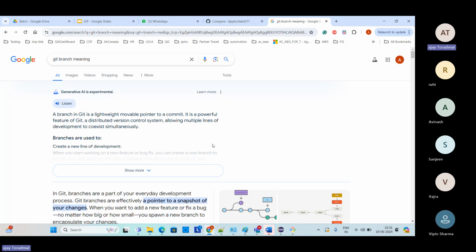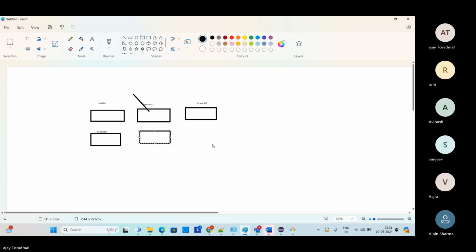Okay, but see, these are the very basic things, right? People will not ask what is meant by branch. They will ask how to create the pull request, what process you are following in Git, and if you want to start, how you start with Git. They will ask how to create the branch, and what is the difference between pull and fetch. This kind of question people will ask. Branch, no one is going to ask.